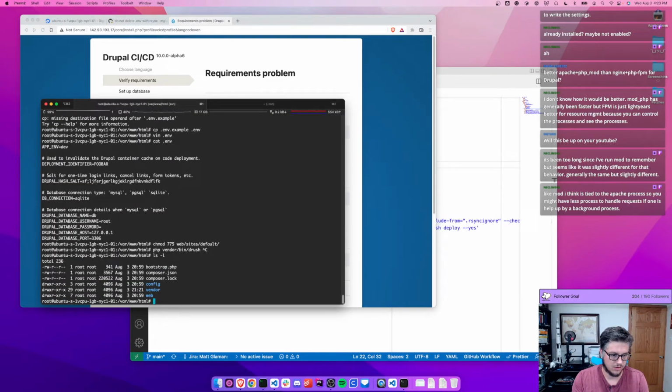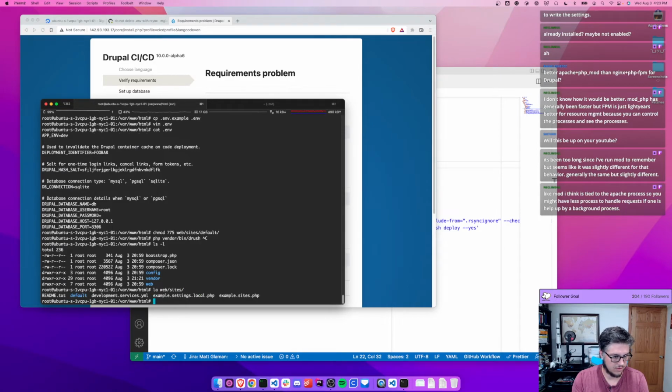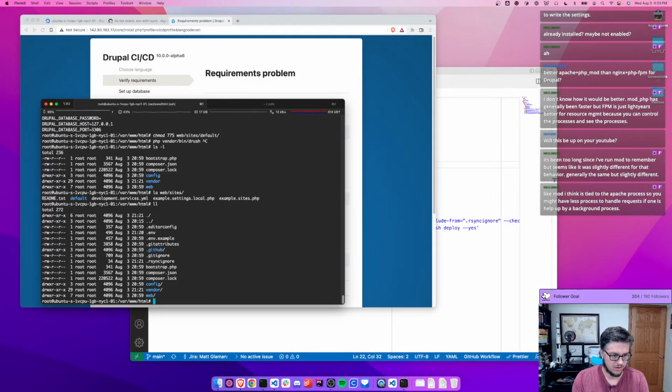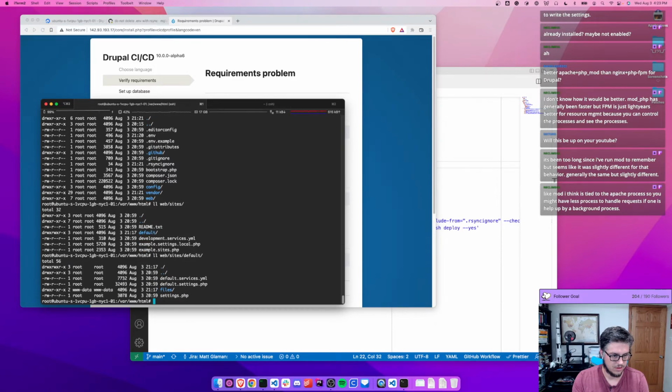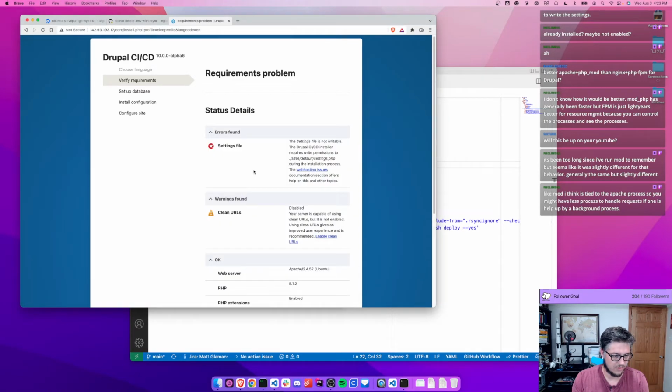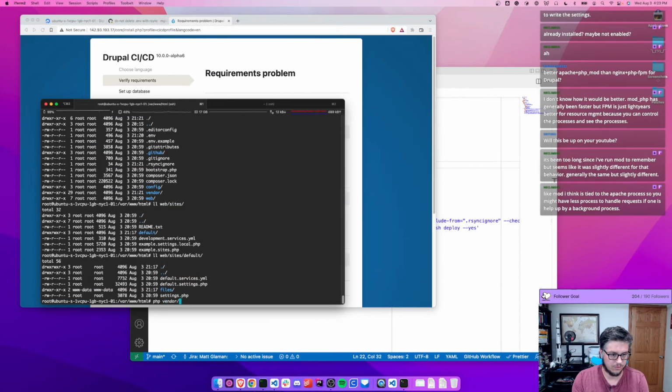So, my websites. Sites. So it wants this to be writable to continue. Let's do PHP vendor bin drush si account password equals pass.